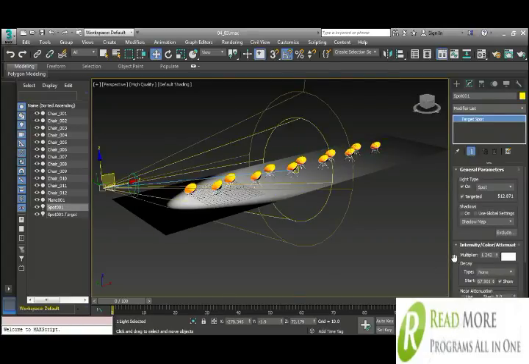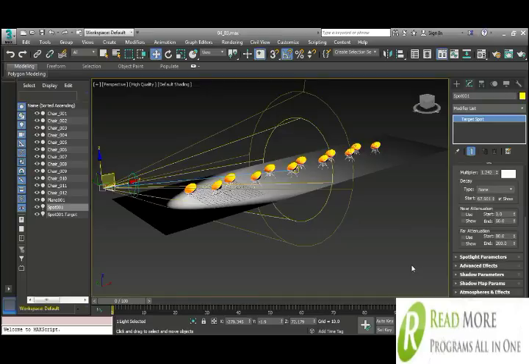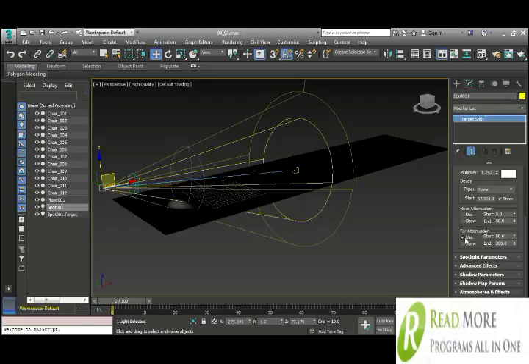Now, in addition to this, we also have more controllable attenuation. So we can attenuate by a near and a far value. So I'm going to start off with the far attenuation. So I'm just going to turn on use and then turn on show. And as you can see, we've got this little hemisphere here. And if I turn up the start here, you can see how this pushes the light all the way out. So this is where the attenuation of the light begins.